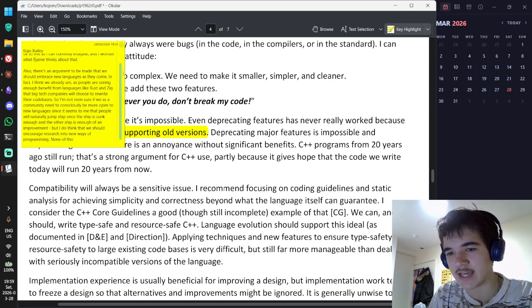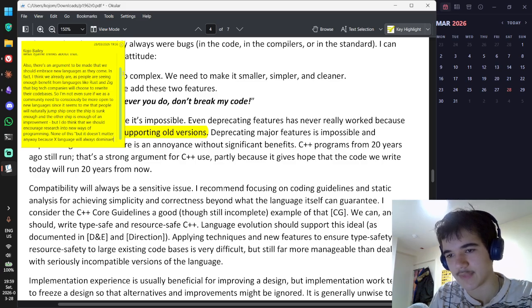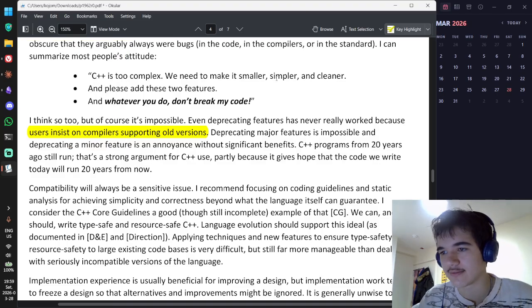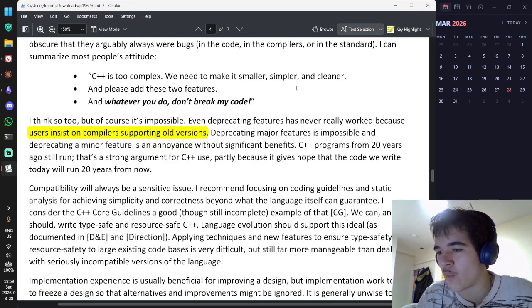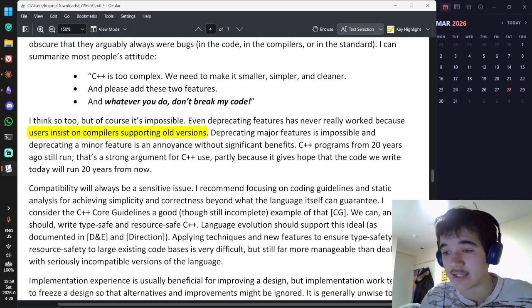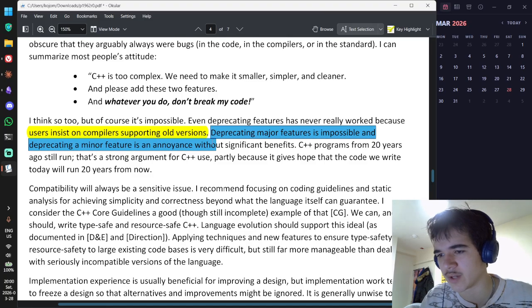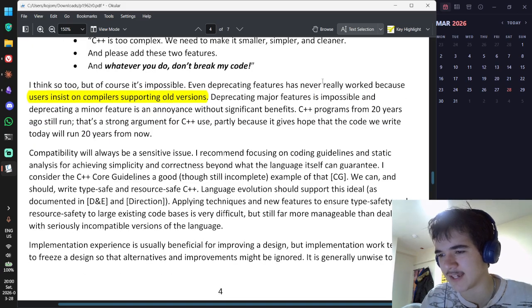None of this matters anyway because X language will always dominate. That is the sentiment I don't like. I hate it, because are you serious? Maybe it's insecurity: I know this language, I love it, and I don't want to move away from it, so I will look down on other languages that try to improve its features or the way it works. I think that's a really unproductive mentality. I don't like it.